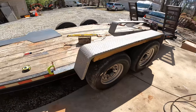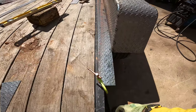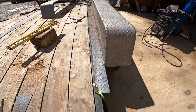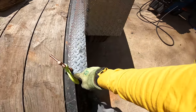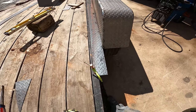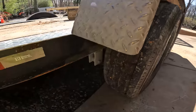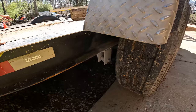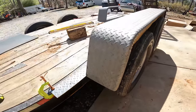This is where I'm at with these fenders. I had a couple of 4-inch strips cut off that sheet of diamond plate that I bought, and I think I want to leave these out here and do a gusset across from here to here. So let me see if I can get a line across there. Might be easier to cut it now before I weld it all together. And then I'm going to have to do something across here as well to really reinforce these things since they're sticking so far out. But I think it's going to work okay.